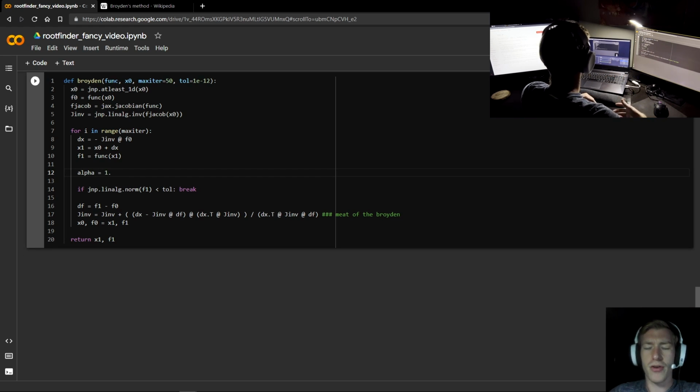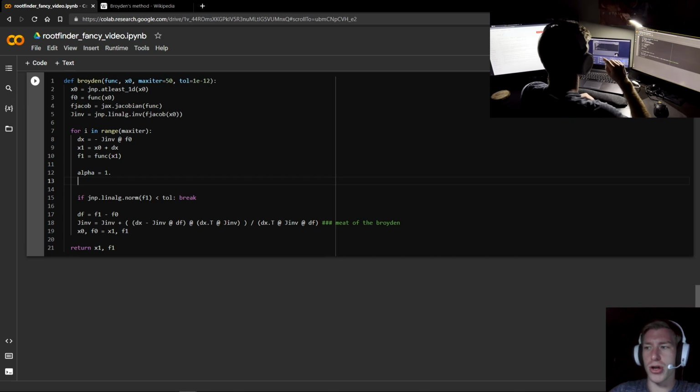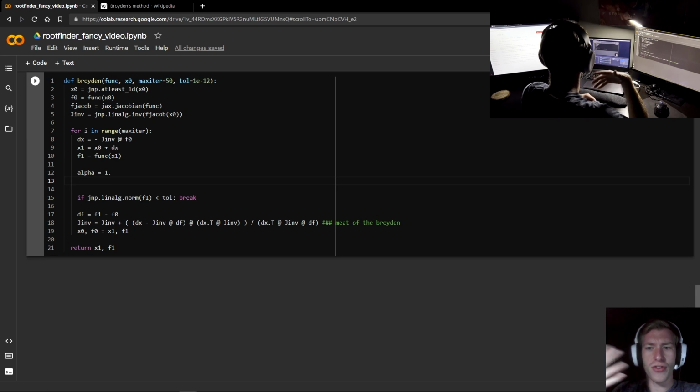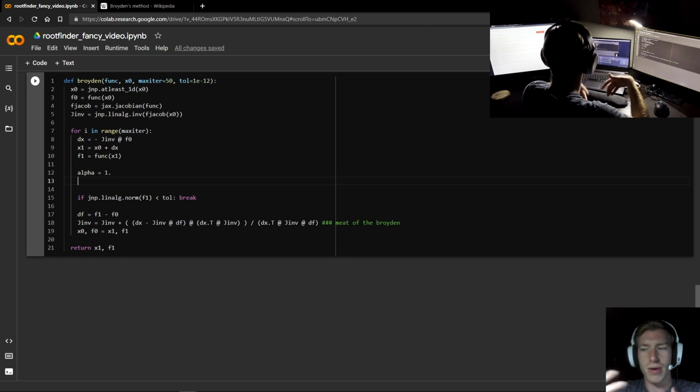So why does alpha matter? Because we're going to check to make sure that we're actually going in the correct direction, right? In this case, we checked here to see if our final answer was close enough to 0. But what we should do before we check for that is to make sure that we're going in the right direction, that our dx isn't misleading us. So if our dx has gotten corrupted by either round-off errors or some other unknown issue, we should check to make sure that we're actually going towards 0 instead of away. So how can we do that?